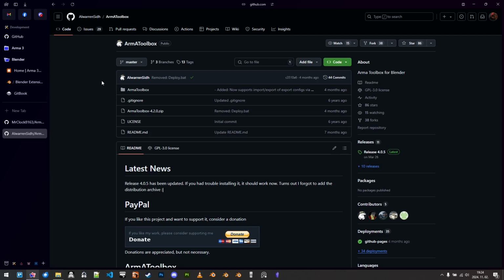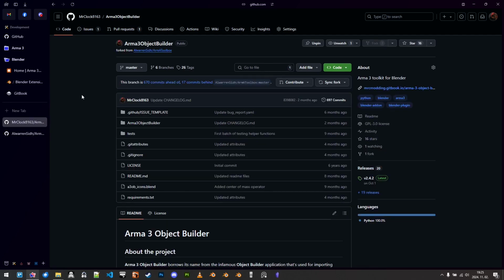So the initial goal for me was to modernize this project. Basically, the idea was to create a fork of this repository and then submit pull requests to fix the broken features and possibly introduce new tools into the plugin. But as the time progressed, this improvement project turned into a full rewrite.